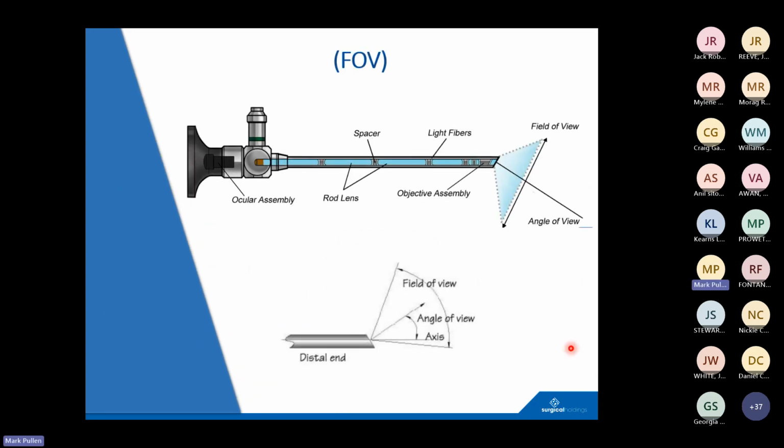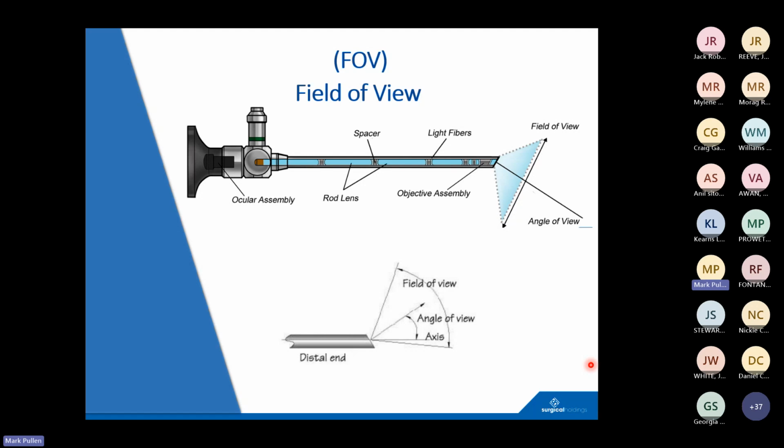But going back to field of view, which I mentioned earlier, this is quite a nice visual, just to give you an idea. This is an arthroscope. This has a 30 or a 70 degree field of view. Obviously, the reason for this is it's important for certain procedures where limited access or space is available. So trying to do, say, a knee arthroscopy with a 0 degree scope wouldn't be possible.